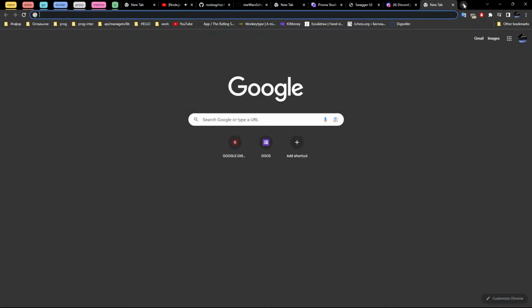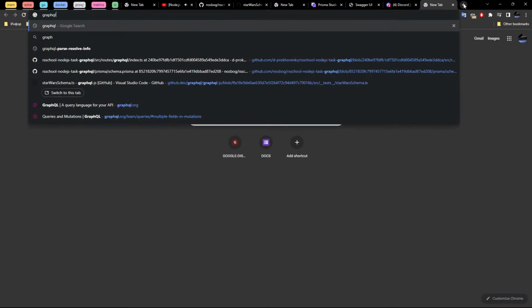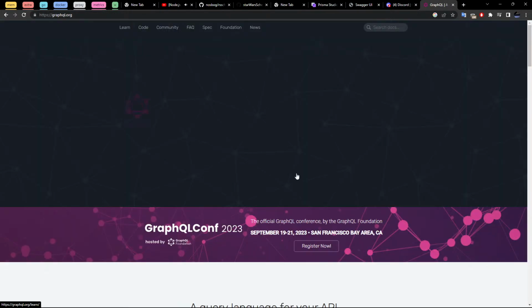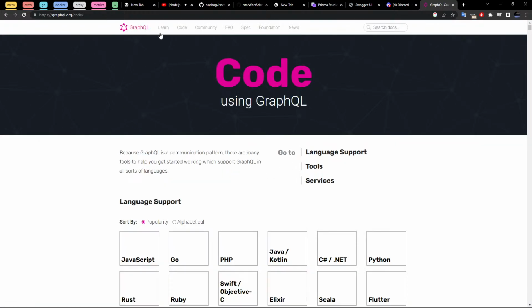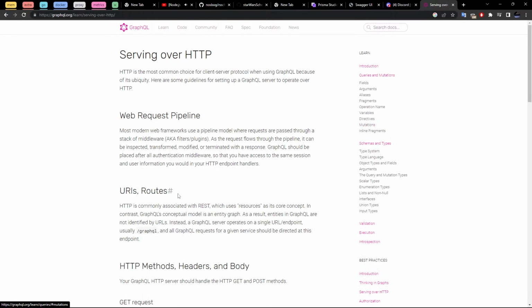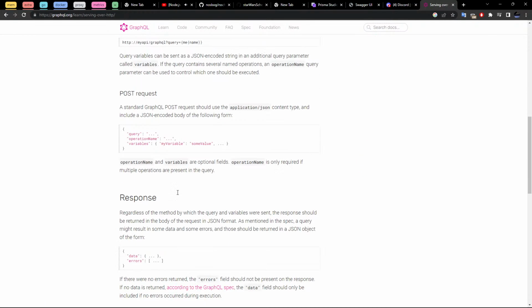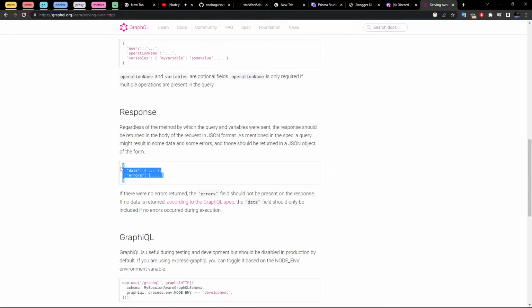What do I mean? If you have an error because the user already has a profile and you are trying to create a new profile, it should be something like that. You should have data null, for example, and you should have the errors array, and your error should be inside that array. That's it.